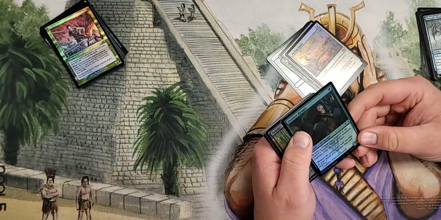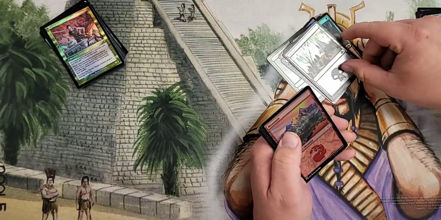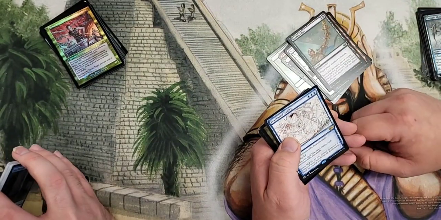There's the Aquarian Ranger foil, first time. Nice. There you go. We got a Swamp etched and a Mountain. Two packs with double lands. And then we got a Sudden Edict etched. Pretty cool. The lands look pretty cool, though.